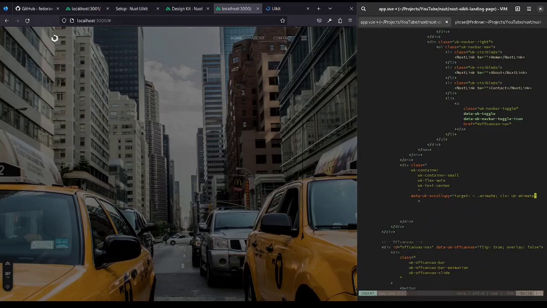I need to revise this, so I'm gonna do animation slide, and this is going to be bottom, and we want it to be small, and also want to do UK invisible, and we also want to add a delay of 300. One thing that I want to ensure that I have here is this should be on one line. So I want to ensure that the line doesn't break, or else we'll have issues with that. So I want to ensure that it's on one line.